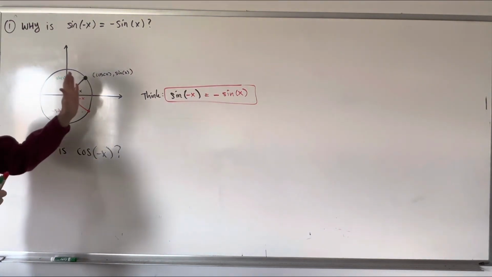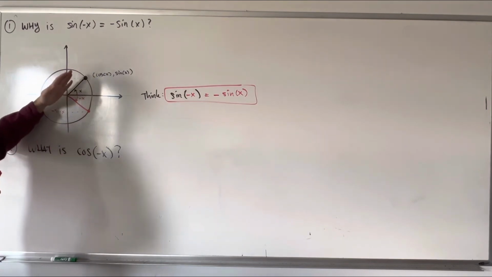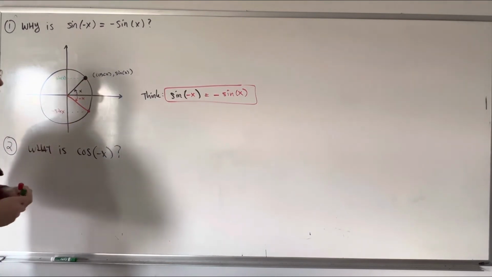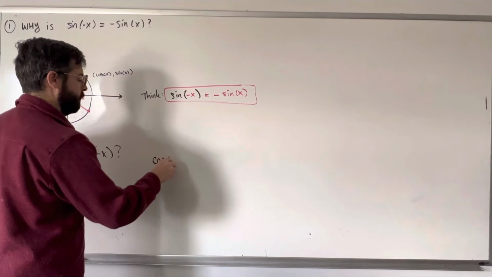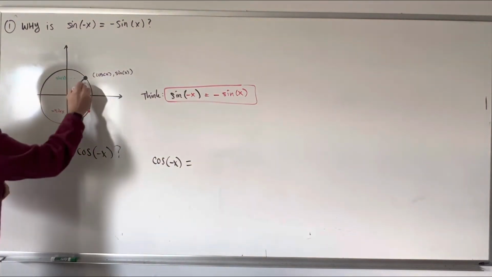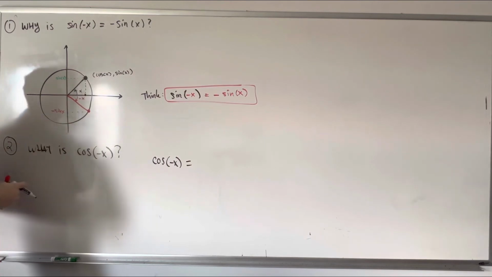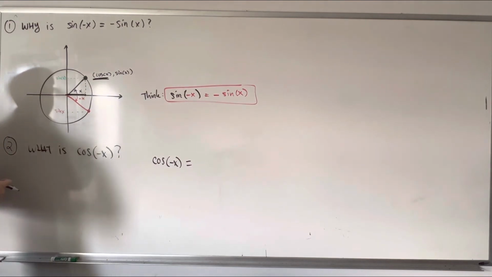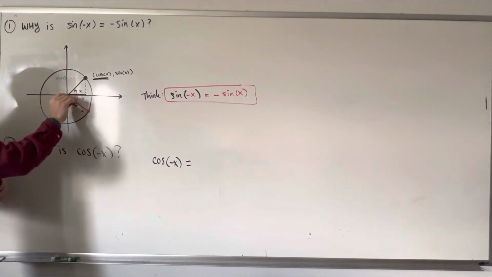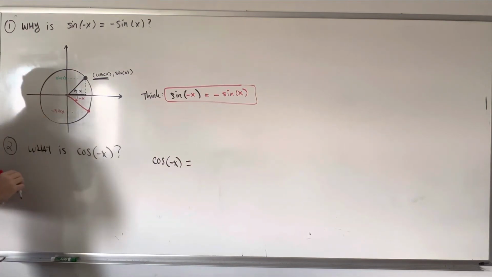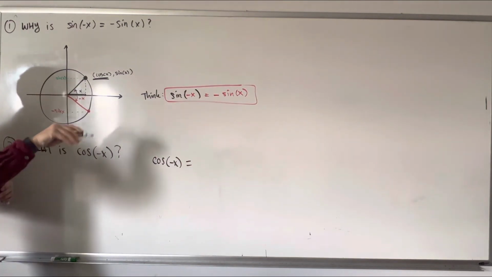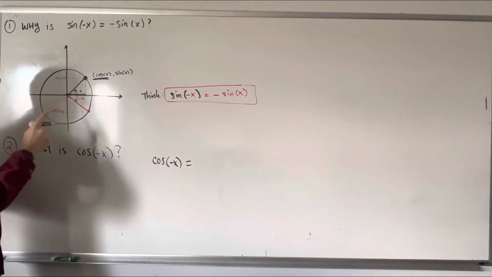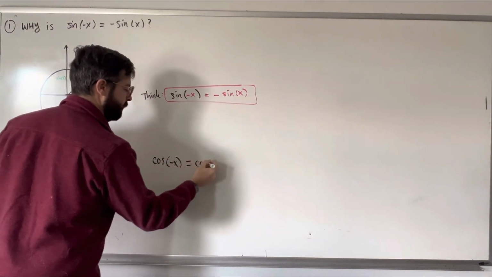Well, if you're back, I negate the inputs. That means I can use the same picture. I rotate this way. Cos is the x coordinate, so that's this distance here. This length right here is cos x. And when I negate the input, now I spin this way, and what's the x coordinate? Well, it's the same horizontal distance from the origin, because going like this and going like this keep the tip of that ray at the same distance from the origin. So cos of negative x is cos of x.